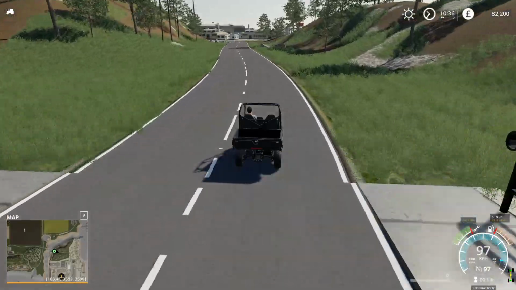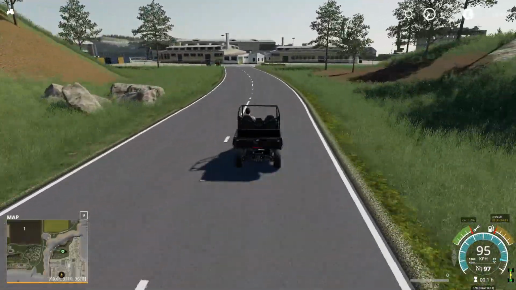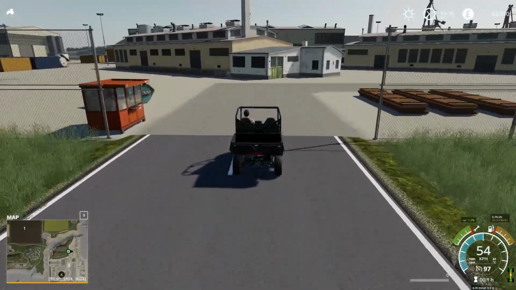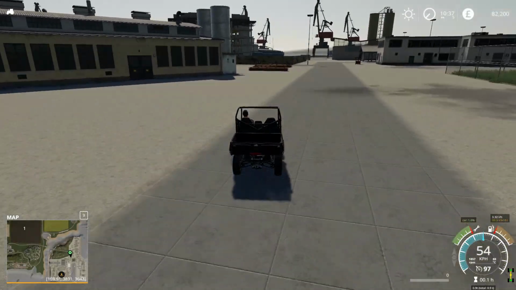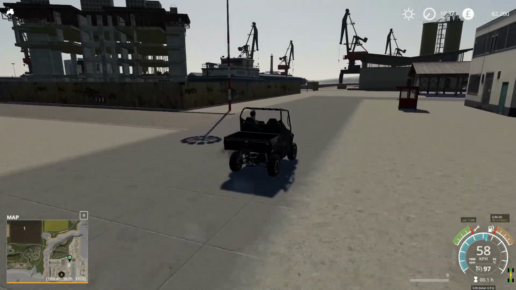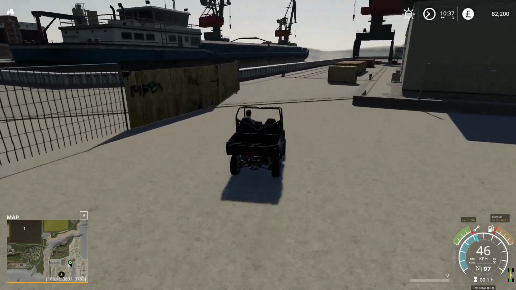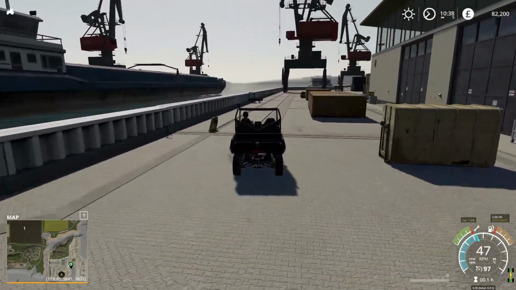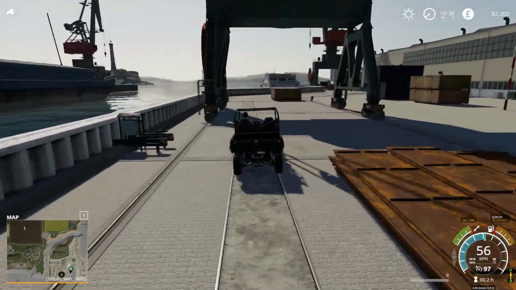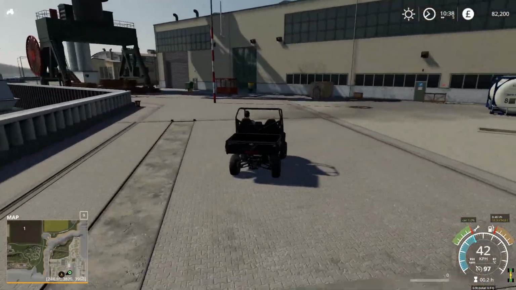So we're in this corner, and lots of trees on here. One of our sell points is down here in the port. Lots of detail down here: building site, ships, container cranes. Nice lighthouse out on the seafront there.